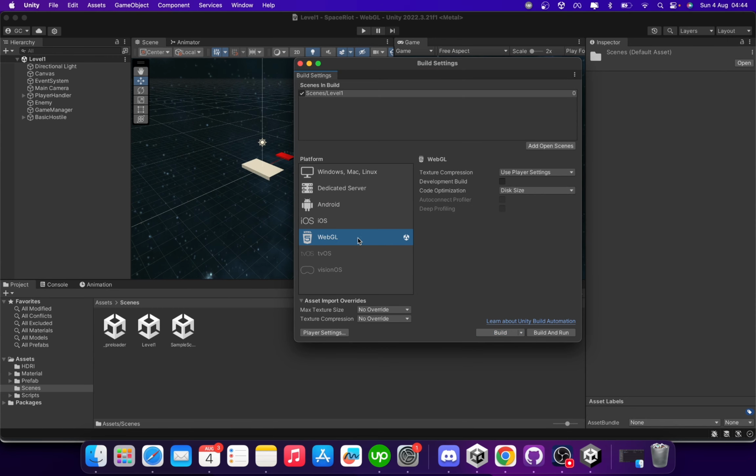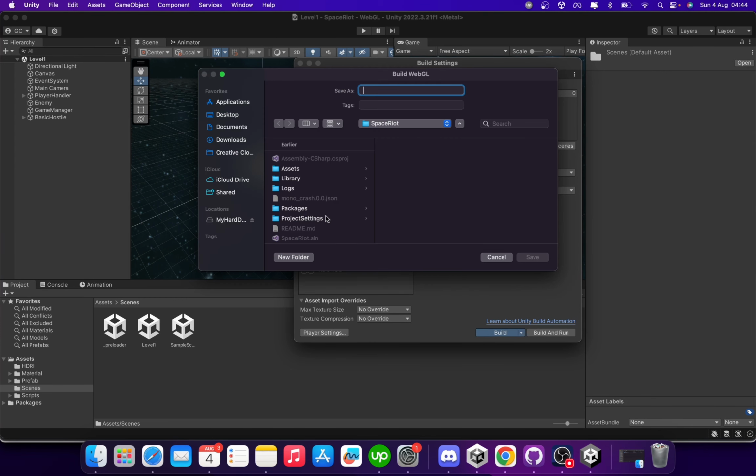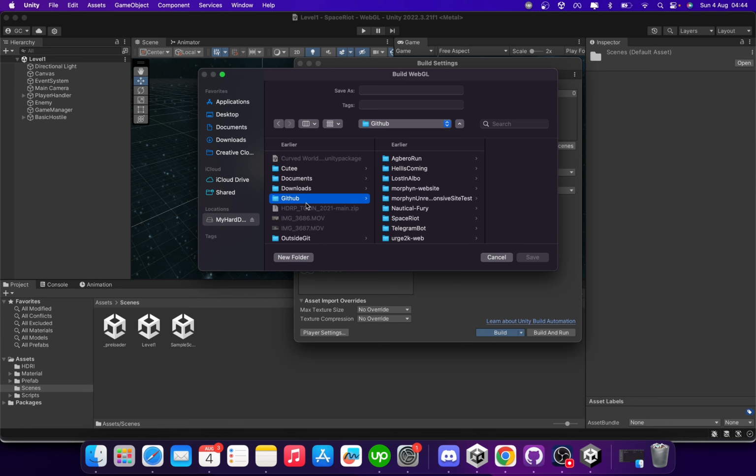Ensure that while installing Unity, you have the WebGL SDK set up already. If this option is not visible, for example, I don't have this, so you can install with Unity Hub if this option isn't available for you. So I will build.